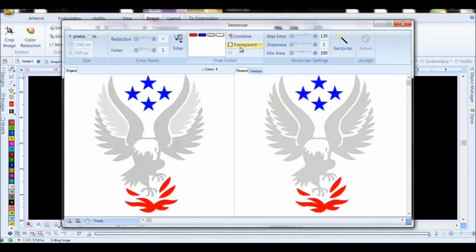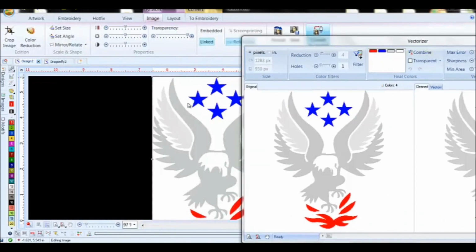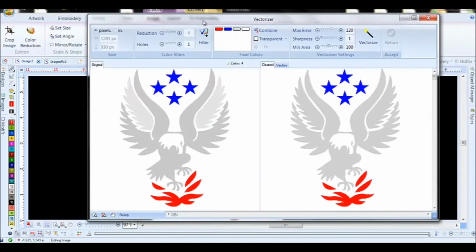The next step is actually choosing what to consider the transparent layer. Now, if you remember in our image before, we had this white background to our image here. Now, that's all JPEGs will have that white background. So we probably want to delete that white background when we vectorize. Now, the only time we do not choose white if there is white in our image, such as a flag where we have the white stars in the banner.